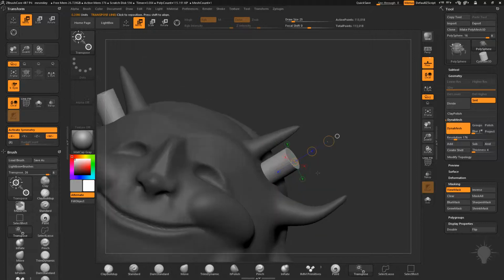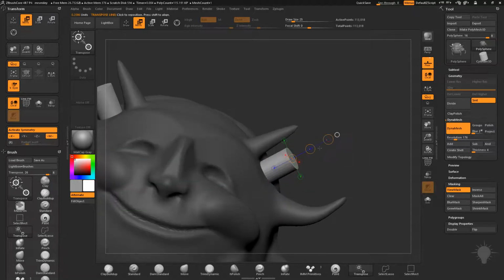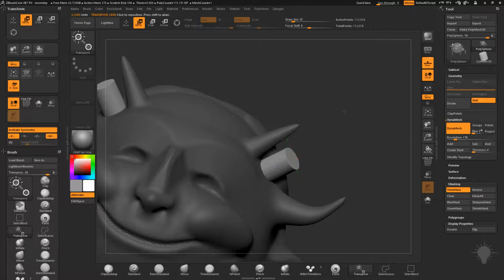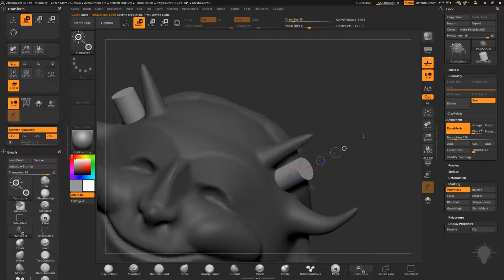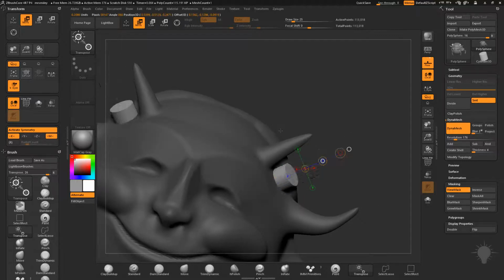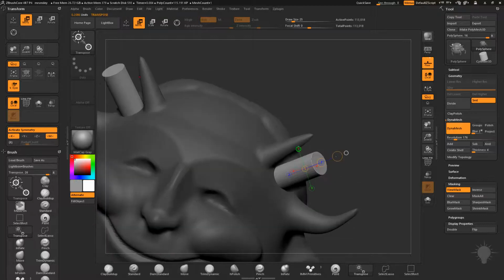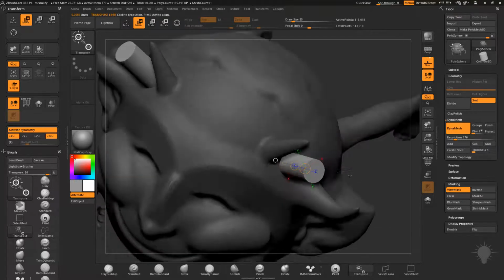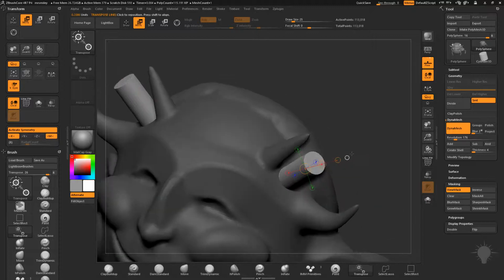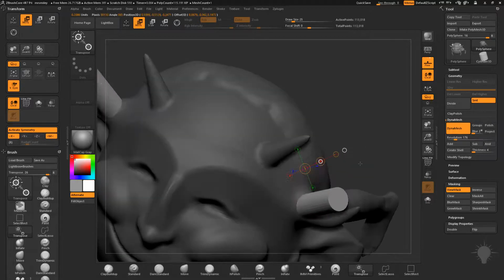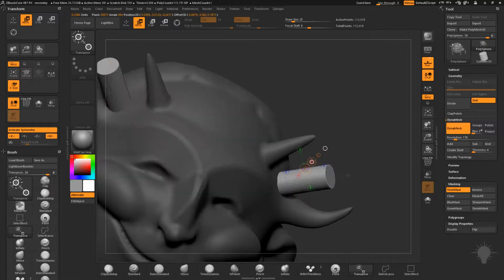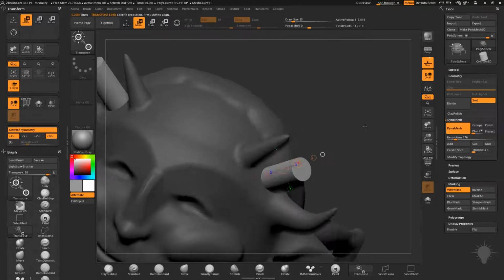So if I want to push this straight in, all I got to do is tap that flat surface, and then if I'm in move mode, I can grab this middle one here and I can just move these in and out this direction. If I want to constrain it along this axis, I can hold down Shift while I move, and then it just moves in and out along that axis. If I want to change my axis, I can click on these Y and Z, and that'll do X, Y, and Z, and then I can hold down Shift and I can move it in this direction only, or I don't have to hold down Shift. I can just kind of move it around if I'd like. So that's the basics of the transpose line.